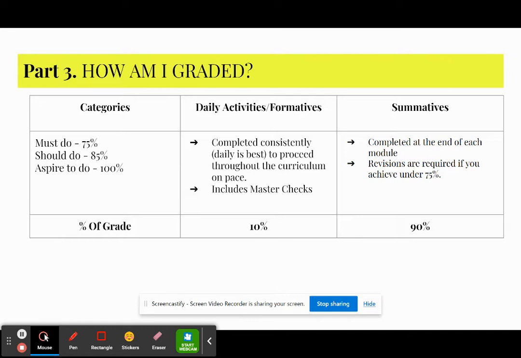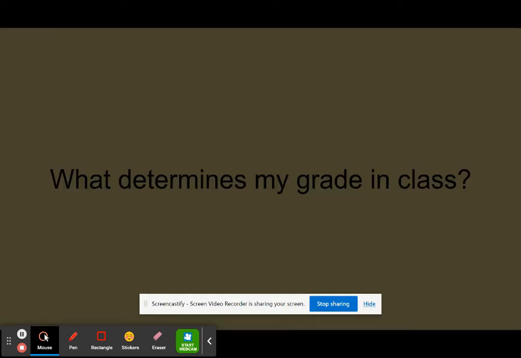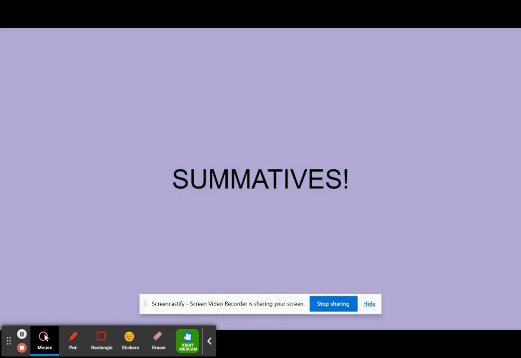But our summatives are not going to be only paper and pencil tests. So they are going to require a decent amount of going back and revising to get to that 75% if you're under it. So, again, what really matters when you're graded? What determines my grade in the class? It's those summatives. So you may be swimming along really well. You're checking all the boxes. You're doing the assignments. You're turning them in. But when you get to the summative, if you have just been swimming through them, getting by and turning them in and not really learning through them, you may find your summatives are not as great as you had hoped.